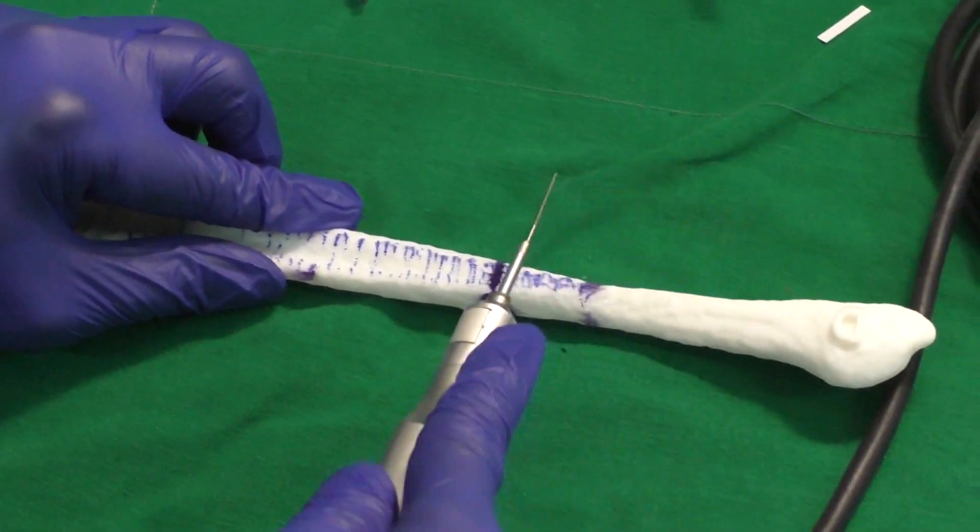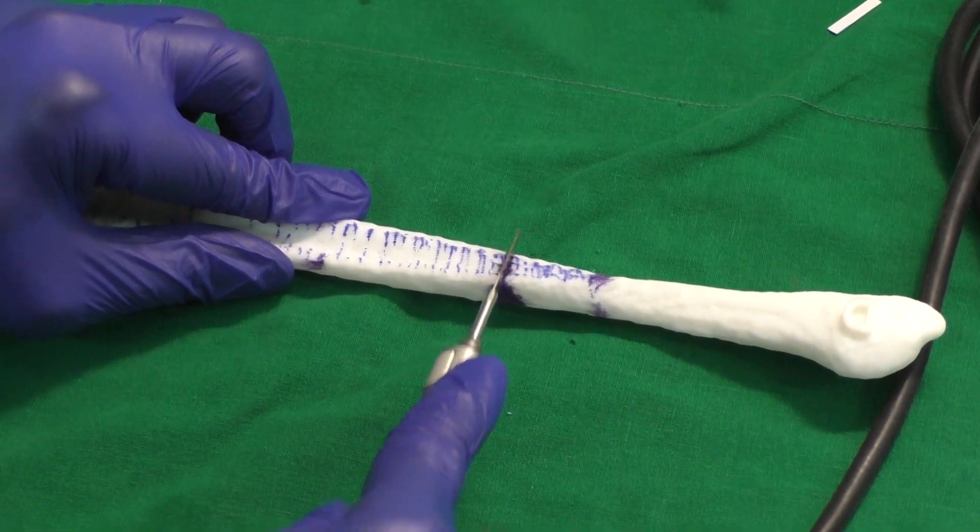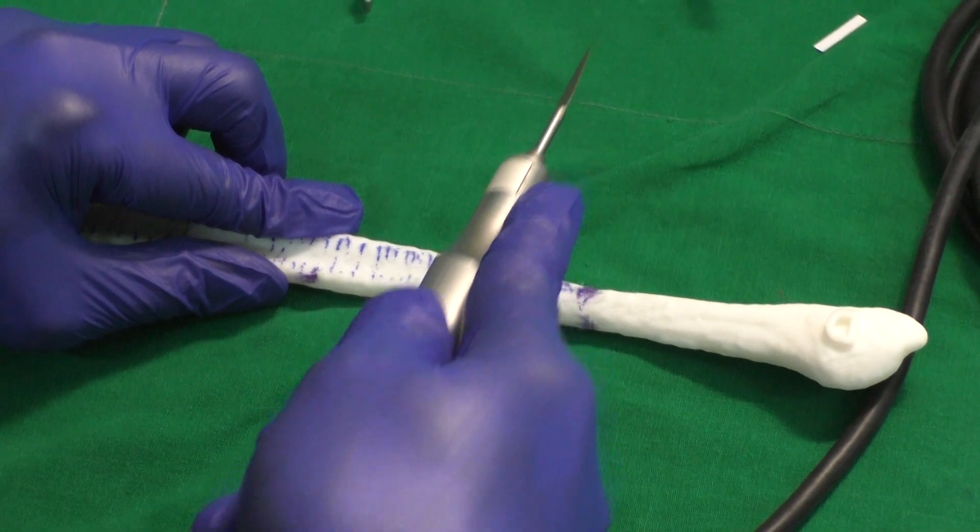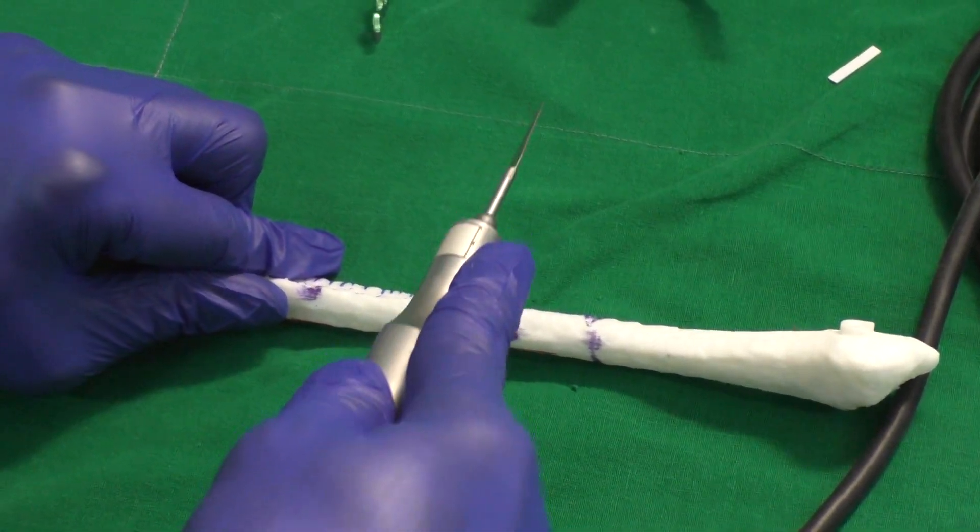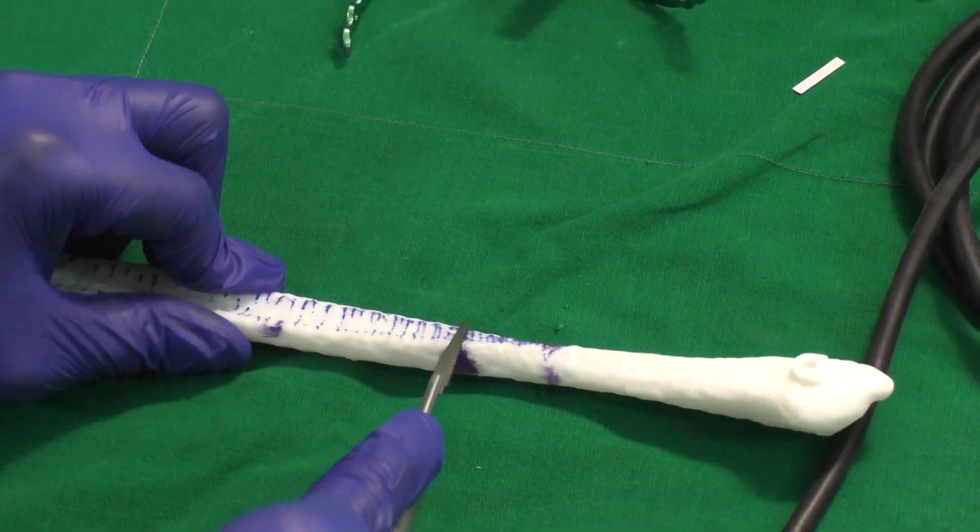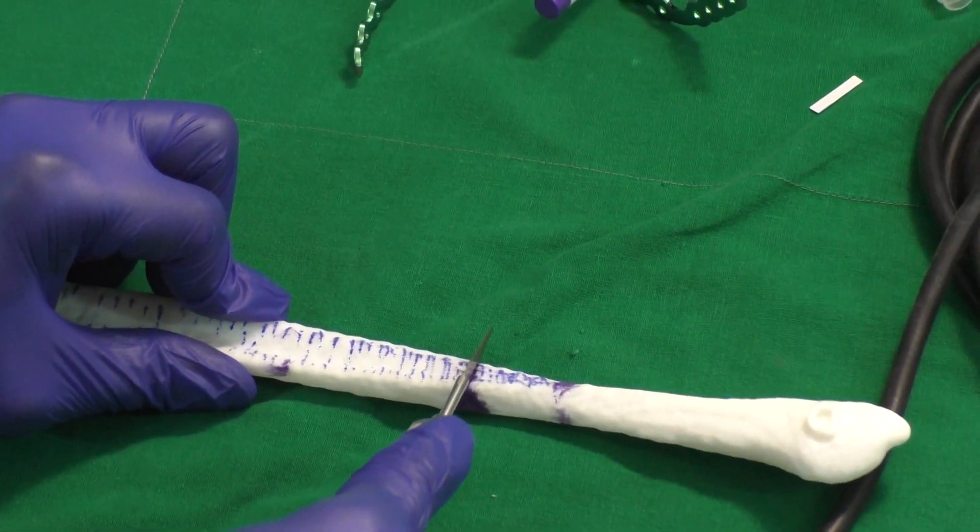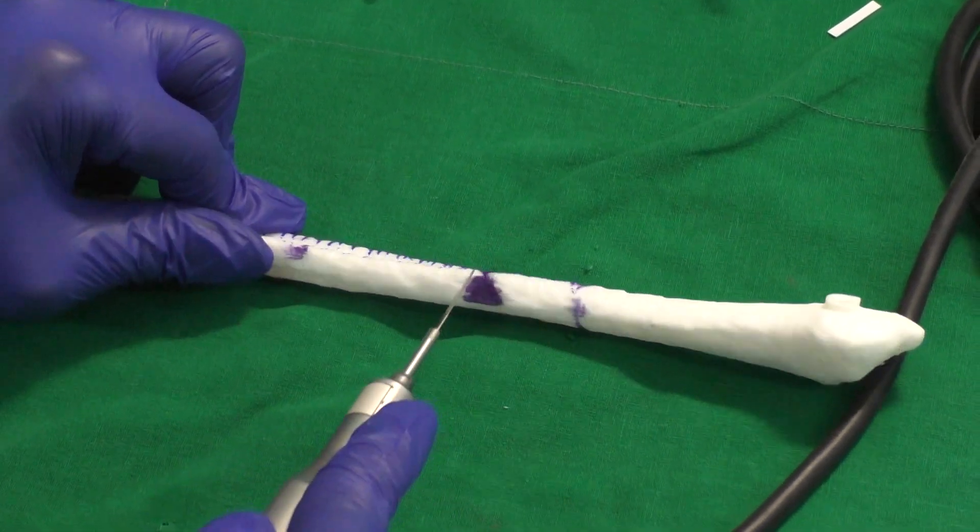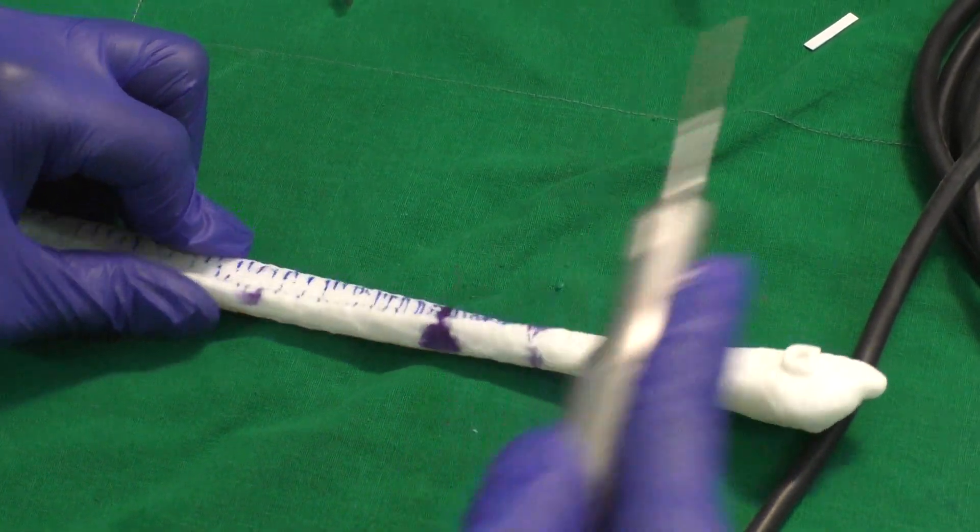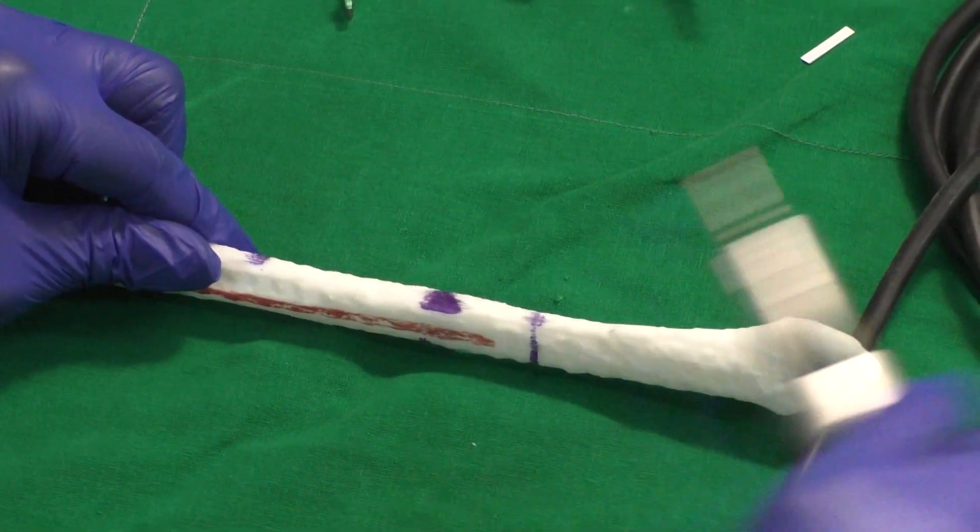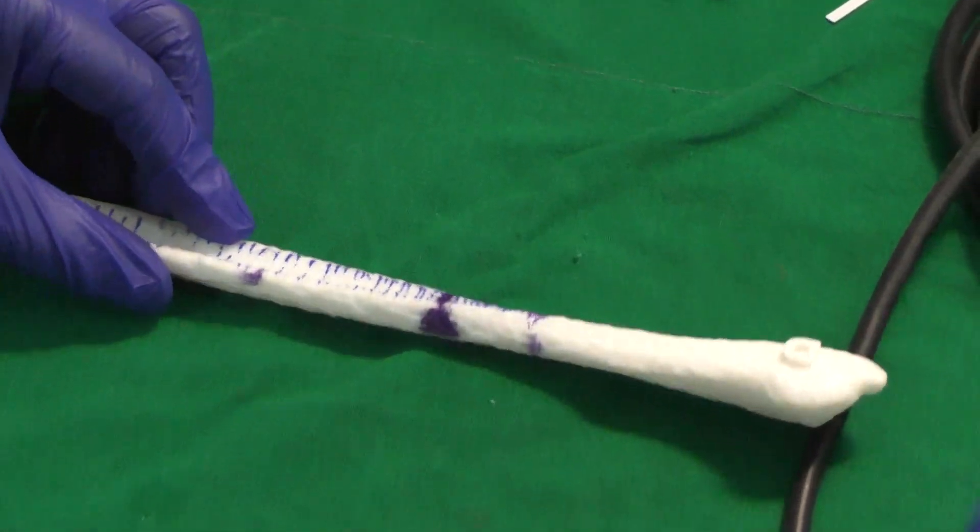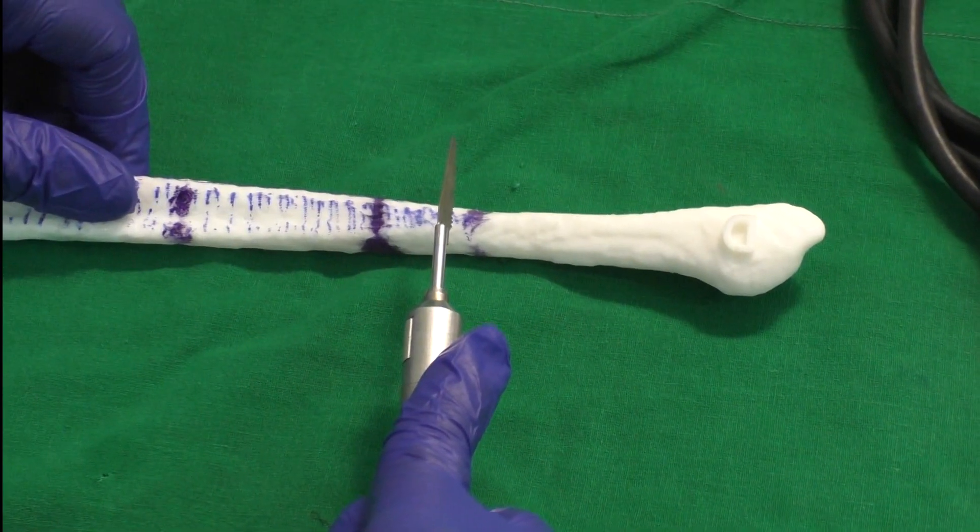This is the most critical part of the osteotomy. Start with your saw vertically downwards for a few millimeters and then stop. Then tilt your hand towards one side and follow one of the sides of the triangle. Do not complete the cut yet. Go back to the apex and repeat the cut on the other side of the triangle. Remember the pedicle is posterior and it has to be separated in a subperiosteal plane to avoid damage.